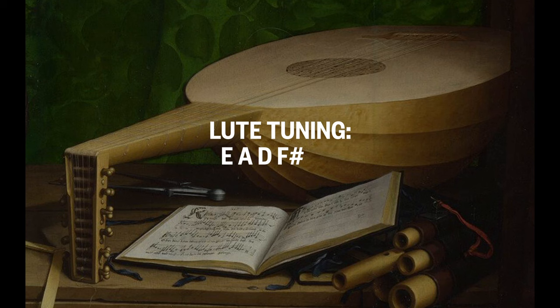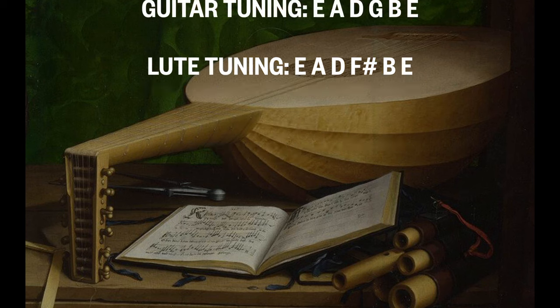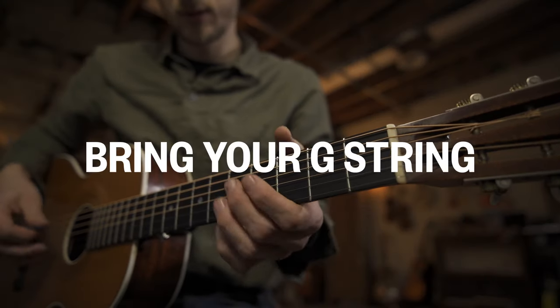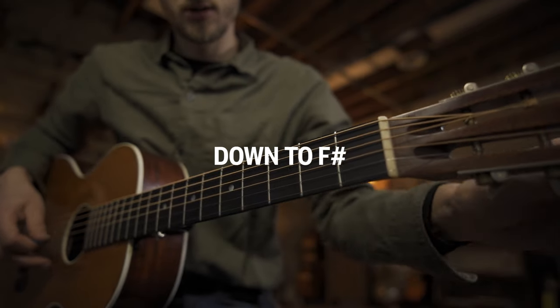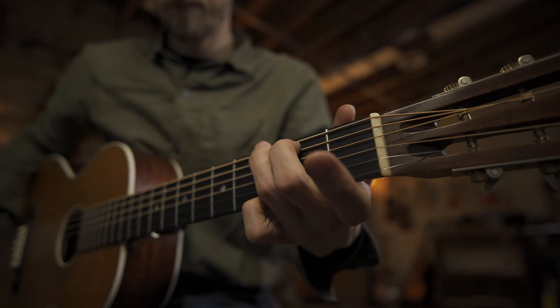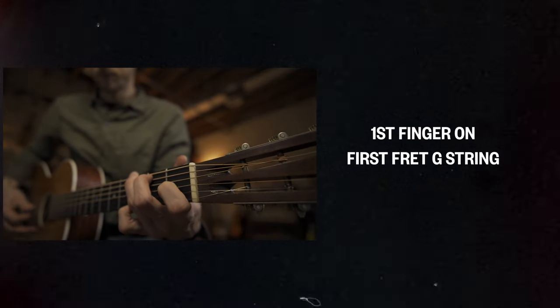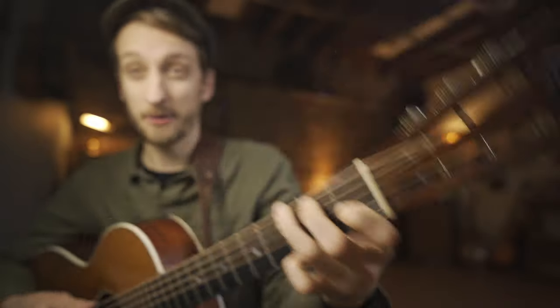There were lots of tunings in that era and lots of lute-like instruments. There was one lute that had a really similar tuning to the guitar: E, A, D, F#, B, and E — which is really close to our tuning. You can see that the third interval was shifted down one string set. Let's check that tuning out. Take the G down to an F# and the rest is the same. Try to play our first G chord — sounds kind of sad. You have to put your first finger down on the first fret to make that F# into a G, so it kind of looks like a C chord. But your D chord would actually be really easy.